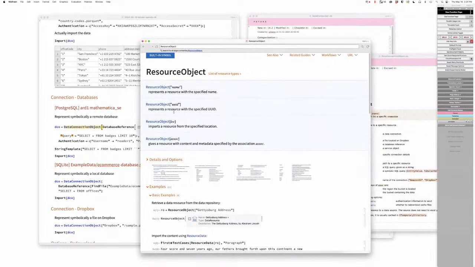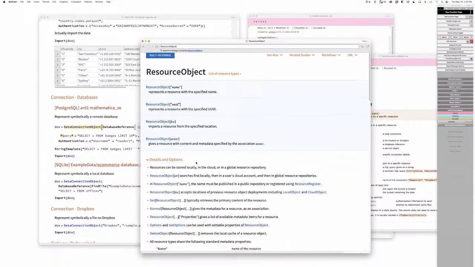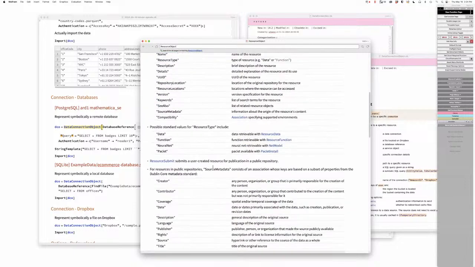I don't believe there is any unprotected string in a resource object. That is, I believe that the resource object has an association as its first argument. And an association could be the first argument for this too, if you wanted to give those more specific details for that particular connection. So it might make sense for that to be an association.